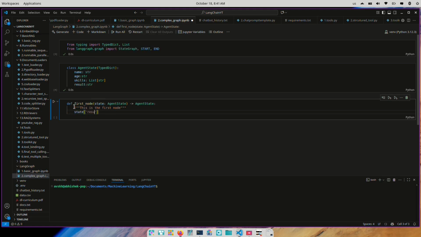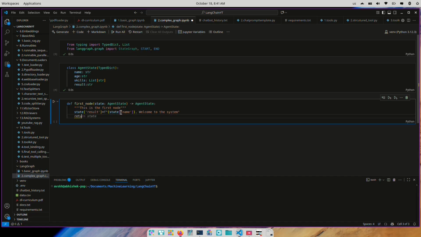So the result variable in the state will be updated to the state name, welcome to the system. Then I will return the complete state here. Okay, so this is going to be my first node.